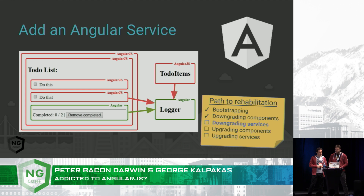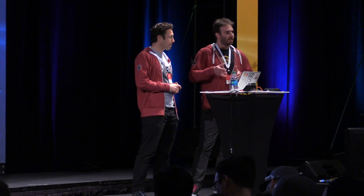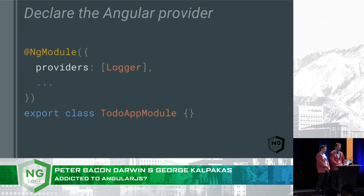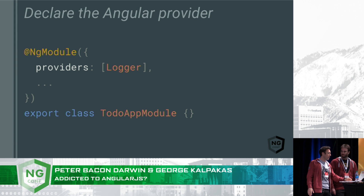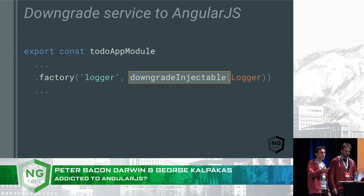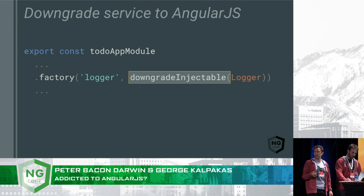Maybe we could add a logger service that will be written in Angular, but we will be able to access it from both AngularJS and Angular. In order to do this, we need to understand how we downgrade the service. Similar to what we did with the footer component, we simply register our service with the Angular app module. This makes it available to the Angular part of the app. Then we use the downgradeInjectable helper function, which makes sure that the instance you get in AngularJS is exactly the same instance you get in Angular. This lets us use the logger in all our Angular code and our AngularJS code transparently — we don't have to care about where it's coming from.